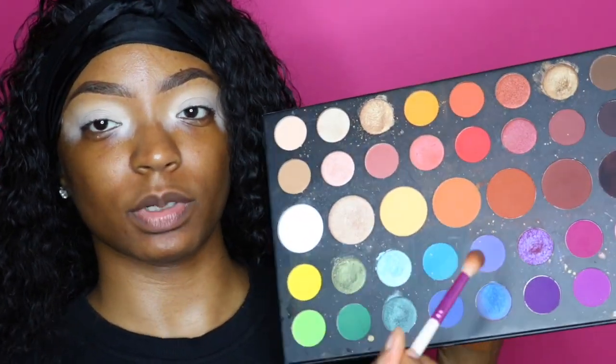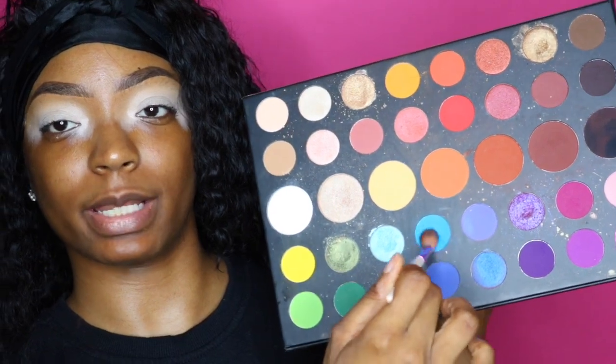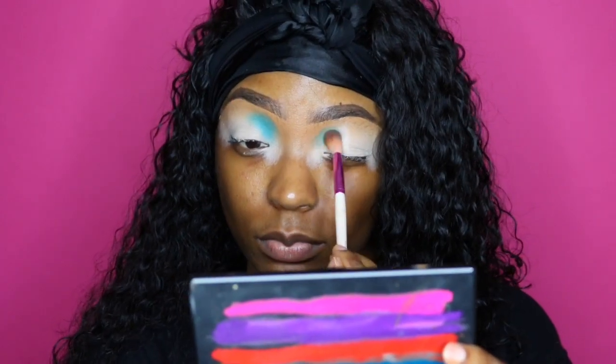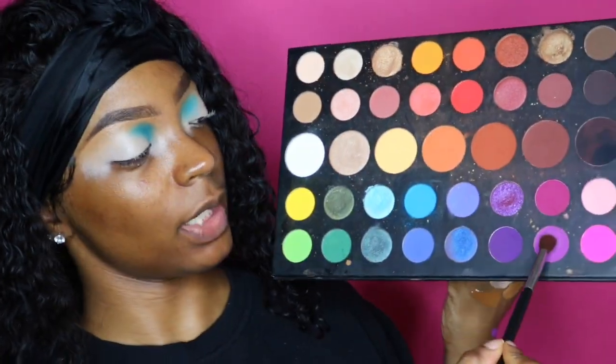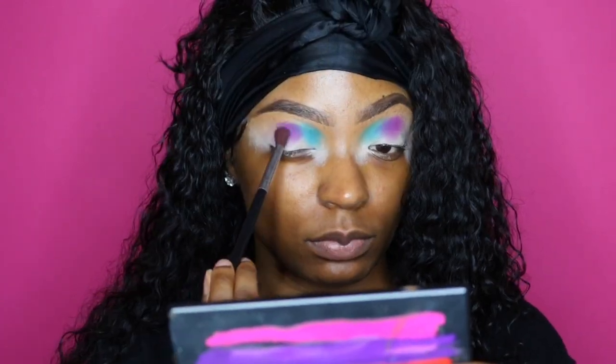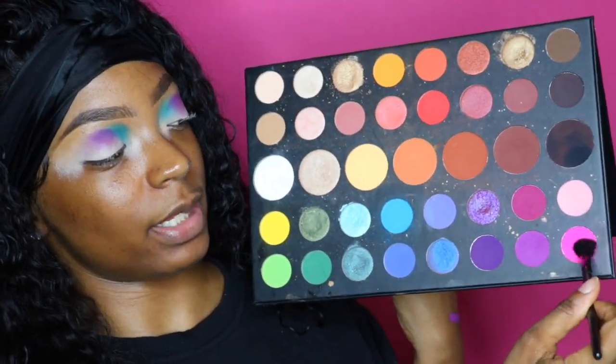Okay, so what I'm going to do is take this blue shade out of the James Charles palette, and I'm just going to use that for my transition in the front areas of my eye. And now I'm going to dip my brush in this purple right here. I know this is probably looking like an unblended crazy mess, but I promise I'm going to blend it eventually. Now I'm taking this other shade in the James Charles palette, which is the pink one, and I'm just going to put that in the ends of my eye.